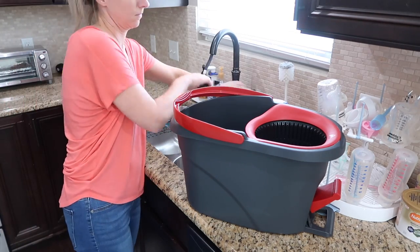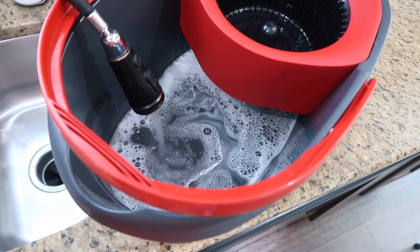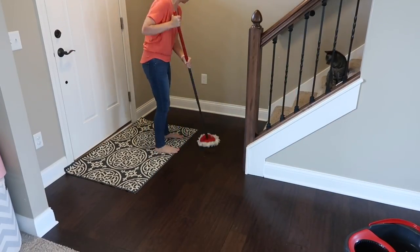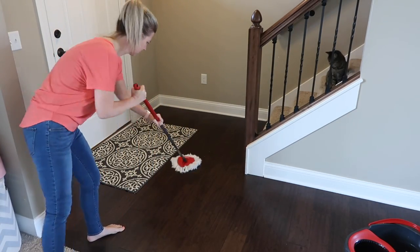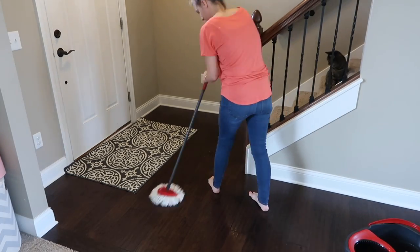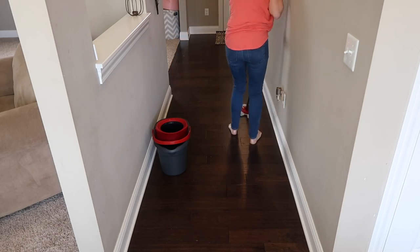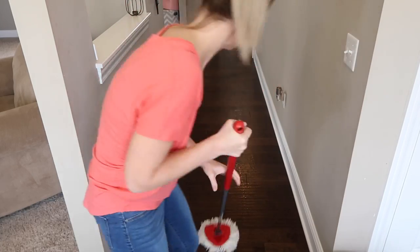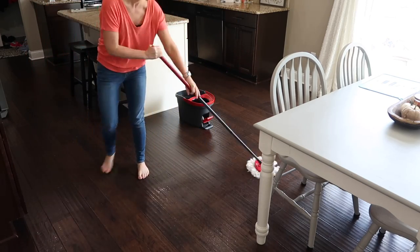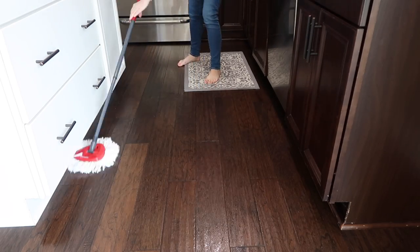I want to know from you guys — what's your favorite cleaning task or chore? I personally really love mopping. I also like scrubbing my sink. I find both so satisfying — a clean floor you can feel on your feet, and a clean sink is just great. Our floors get dirty pretty often with our dog, our cat, and our four-year-old running in and out from playing outside. To clean my floors, I'm using the Bona Wood Floor Cleaner — definitely one of my favorites. Let me know down below what your favorite cleaning task is!